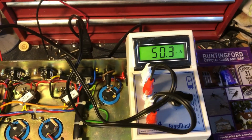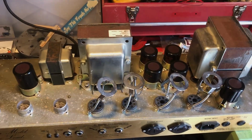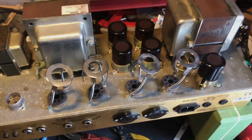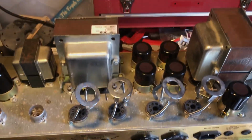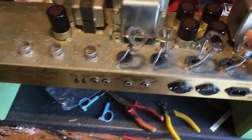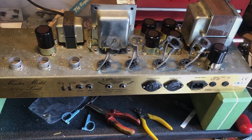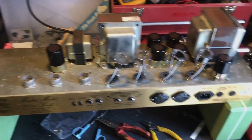Boom. And there we go, six caps replaced. That was difficult. You get a real workout lifting and spinning this thing over and backwards and forwards as you're changing each one. My god, this thing's heavy after a while. But yeah, all done.